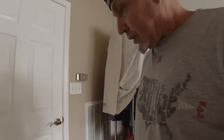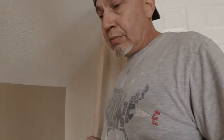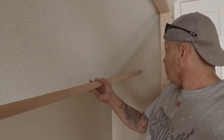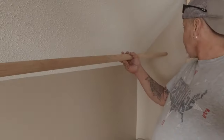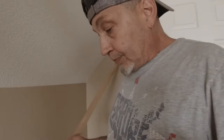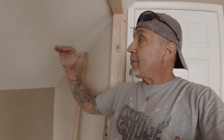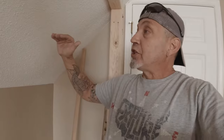And I think the clothing rod is going to be low, so I'm thinking like there. And then I'm going to put a shelf. As long as I can fit a 12-inch shelf on the top here, I'll put a 12-inch shelf, and then I'll put the clothing rod underneath it. All right, let me get two more 2x4s to cut, and start sheetrocking it. We'll see how that goes.